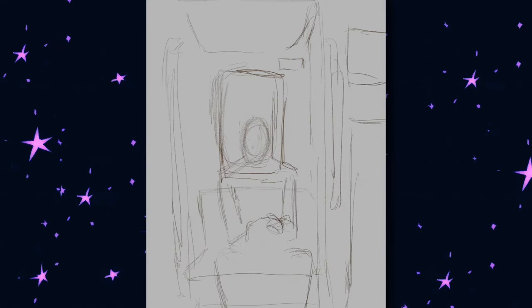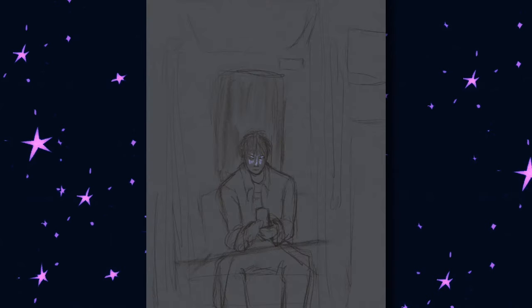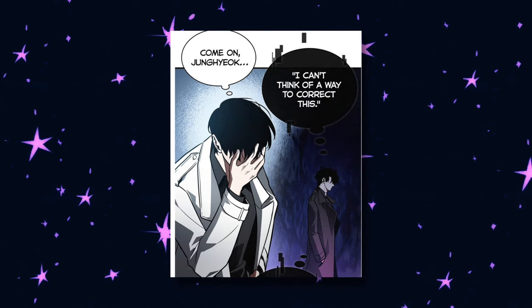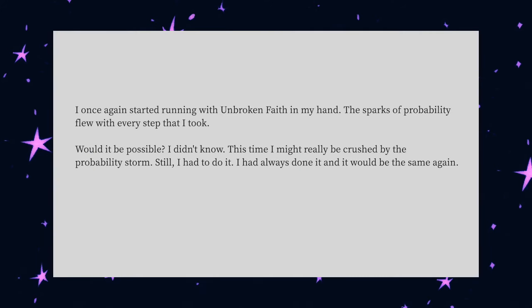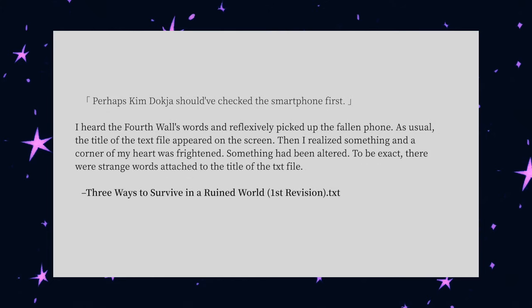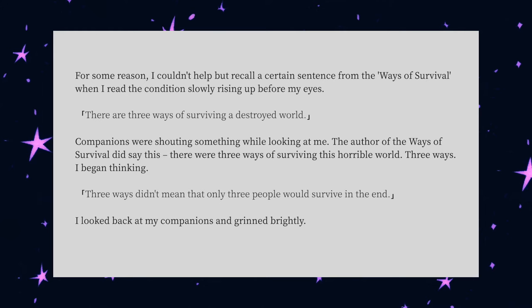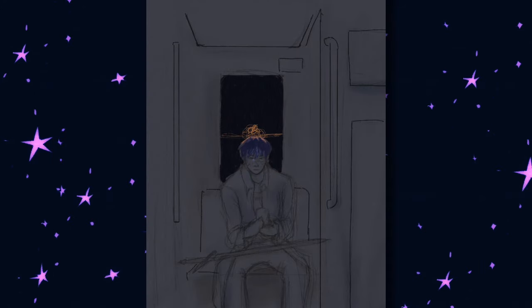In ORV, Kim Dokja is not helpless in most situations. The guy has a backup plan because he knows TWSA like the back of his hand. He has a route he's taking, and he's frustrated that everything he's doing is being met with resistance. It begins with Yoo Jung-hyuk's lack of cooperation and the company's lack of trust in him. When he wins Jung-hyuk's faith and the company's loyalty, the Star Stream starts pushing back with probability — an in-universe status check on whether the scenario was maintaining suspension of disbelief. When he outsmarts the Star Stream system, his exclusive skill begins refusing to cooperate and tries to actively sabotage him by sending him revisions to TWSA.